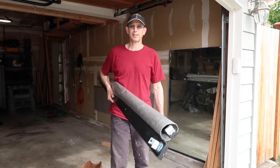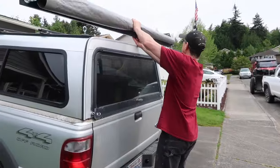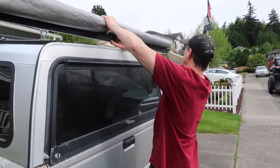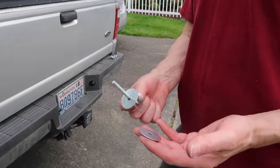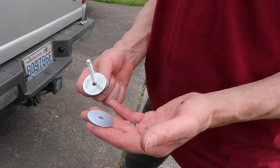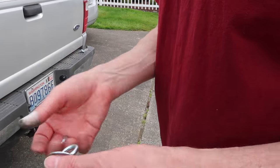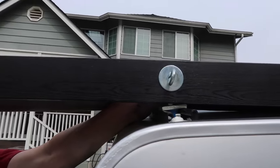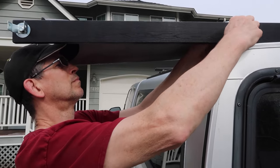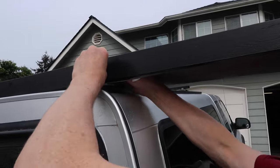Try setting it up. Here it comes. First thing I'm going to do, this part goes on the back of the canopy. Set it up. Top of there, got 2 mounting holes that align with these eyelets. Give myself a little bit of room there. This is what I'm going to use. We've got 2 quarter-inch fender washers. I think they're 1.5-inch fender washers. Eyelet, that's a 1/4-20 and a 1/4-20 wing nut. So that's going to go through the board. Okay, so that's snug on there.